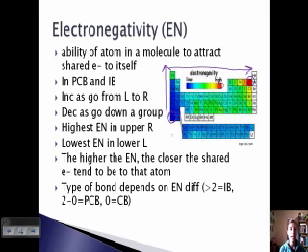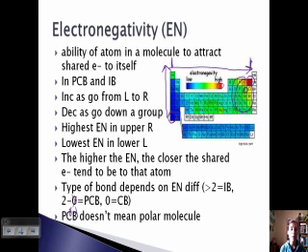The type of bond depends on the electronegativity difference. We just subtract the electronegativities of the 2 atoms, and there's a chart in your book, and I'll also give you one in class. If the difference is greater than 2, that means your bond is an ionic bond. That's usually going to be a metal and a nonmetal. If the difference is between 2 and, let's say, 0.1, then it's a polar covalent bond. So that's going to be 2 nonmetals. And if your difference is 0, that's going to be a covalent bond. So again, 2 nonmetals, but they have to be exactly the same, like 2 sulfurs.